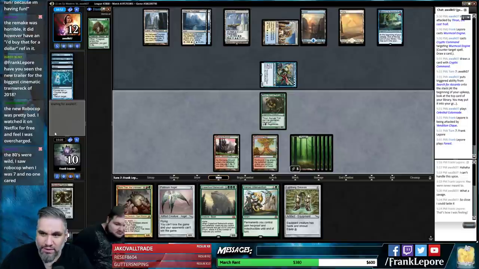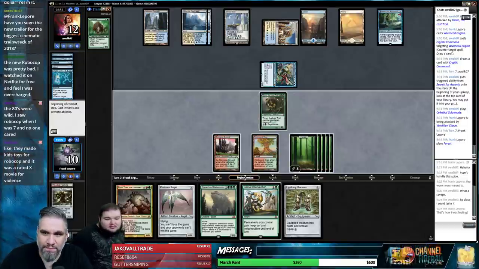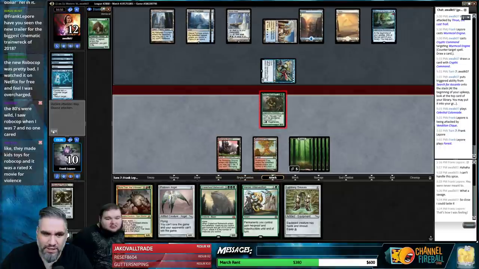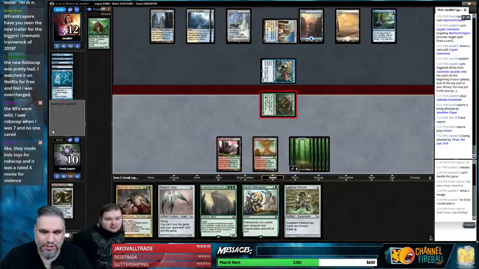Can we just win with this Thrun? Probably not, because they could just go Snapcaster, Cryptic. They can do all kinds of things that just increase their clock.